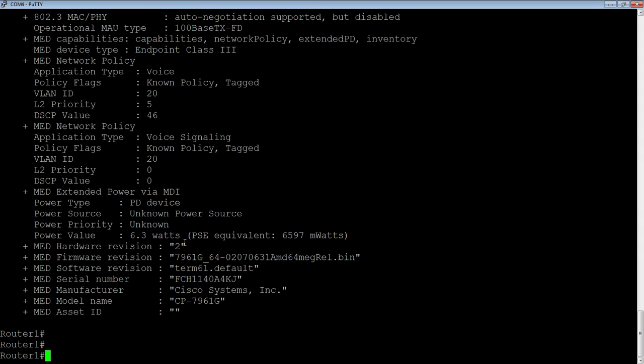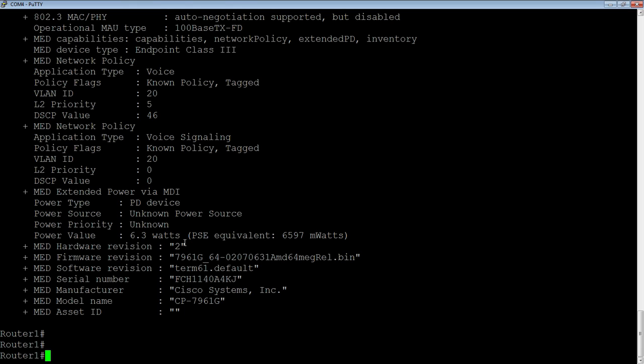As you can see, you get far, far more information from LLDP than you get from CDP. There's nothing wrong with CDP, but we can do far more with LLDP. And it doesn't have to be a phone with LLDP either. It could be a storage array, a server, VMware, it could be anything. It's not limited to just devices that support CDP, because LLDP and LLDP-MED are open protocols.